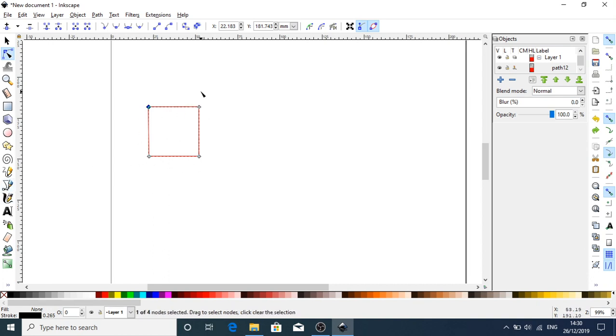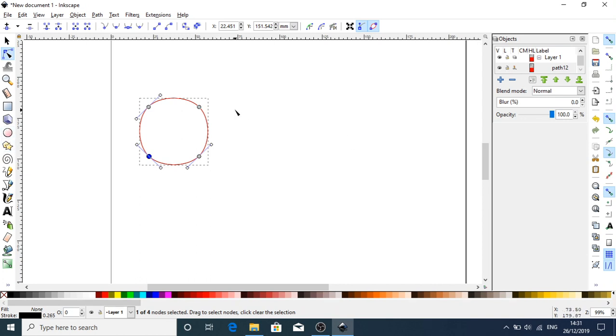The simplest thing is to take one of the nodes and, using these tools up here, change to either an auto-smooth node or a symmetrical node, and I can actually curve these out. And if I do this for all of them, we've now created a circle. So click on the node and click on, I'm using auto smooth. So I've created a circle out of a square. So if you ever get that interview question, that's how you create a circle without using the circle tool.